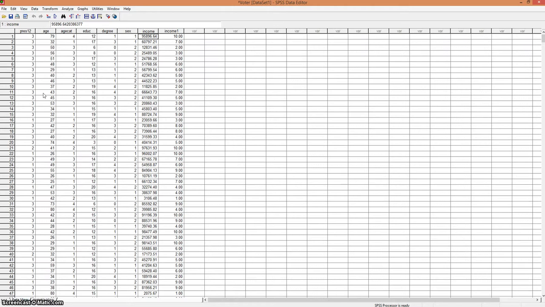We'll also see in a subsequent video how collapsing an interval scale level variable into a smaller number of classes facilitates cross-tabulating that variable with either a nominal or an ordinal variable. That's it for this video.